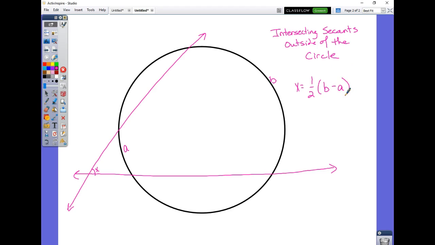In this case, let's say I've got a 22 and a 139-degree angle here. Then what I would realize is x would be 1/2 of the 139 minus the 22, which would be half of the 117, which is 117 halves. Whatever that is, it's a decimal if you wind up being a decimal person, degrees, and you would get your final answer.